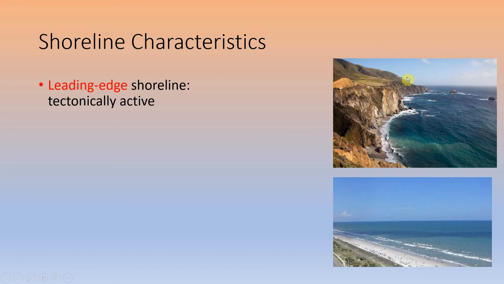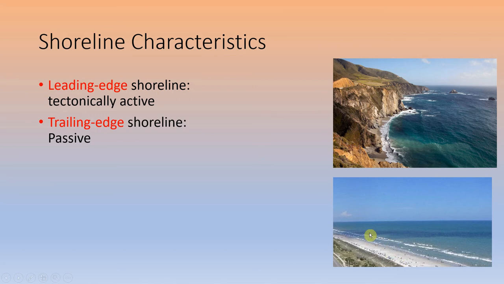On the other end of the country we have a passive shoreline — no tectonics actively happening right at the coast. The active tectonics are in the middle of the Atlantic Ocean at the mid-ocean ridge. This coastline is just passively riding along. As it does, lots of sediment erode off the continents via rivers and streams and get deposited into the ocean, eventually forming a nice shallow-sloped continental shelf, whereas the Pacific has a much more rugged rise directly into mountainous terrain.